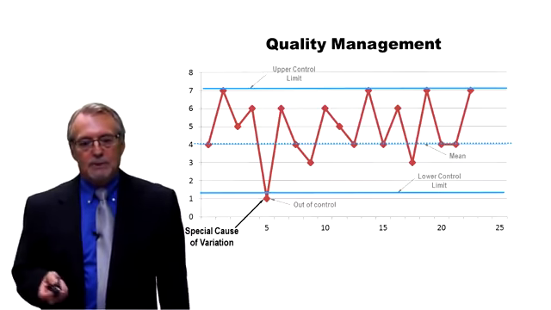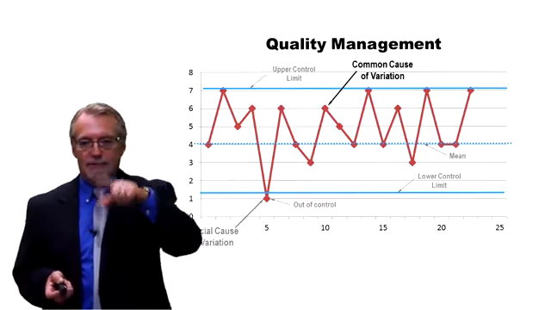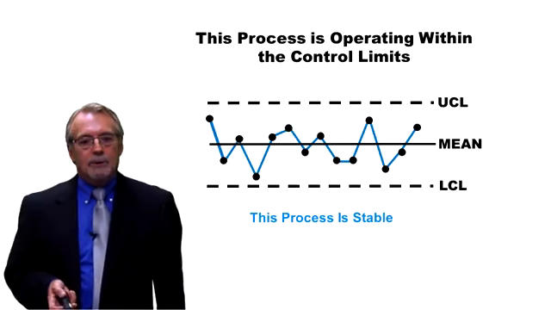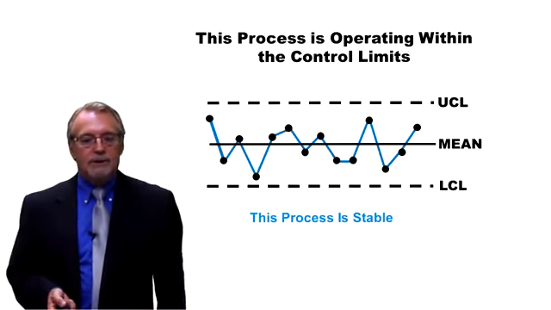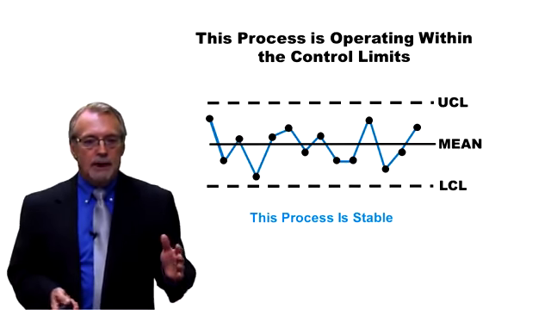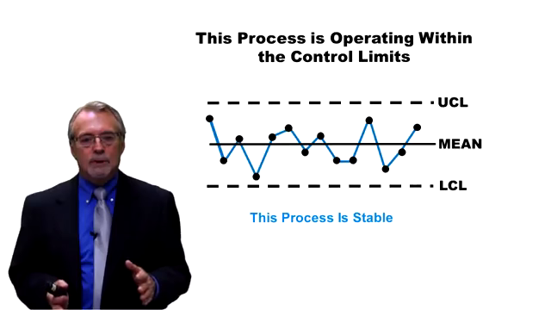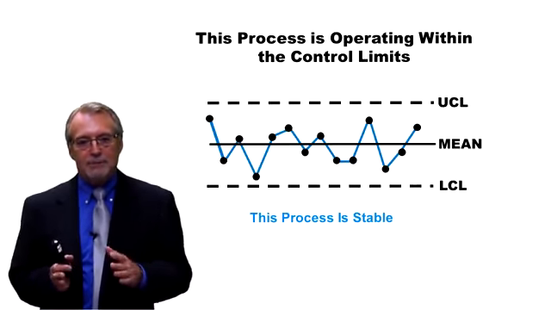Special cause of variation is what we've been talking about. And then there's common cause of variation. Common cause, just that every day there's some little differences in what we do. Upper and lower control limits are what we're going to look at. This process is stable, it's working the way it should, and we don't need to go in and do anything at all about it. If we decide we know we don't want a cruise control that takes us between 58 and 62 miles an hour, we want a cruise control that takes us between 59 miles per hour and 60.5 miles per hour.